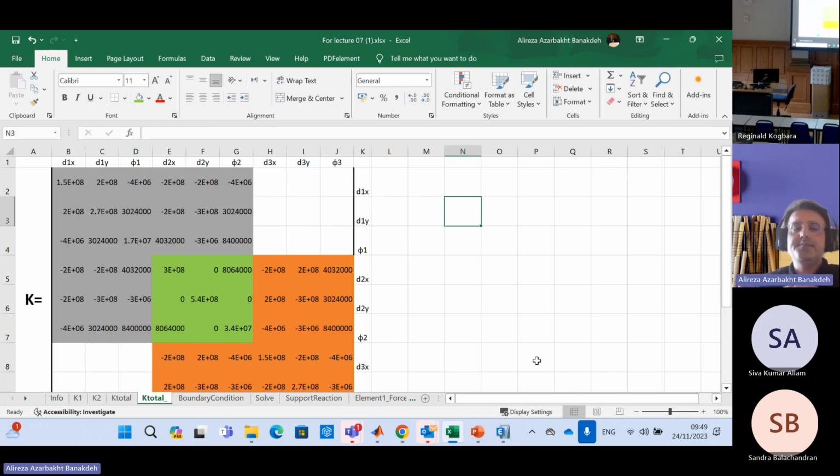So we have a 9 by 9 matrix here, don't we? Any question on this spreadsheet? If you have any question, just feel free to walk to the podium computer, close to the microphone, and ask your question.